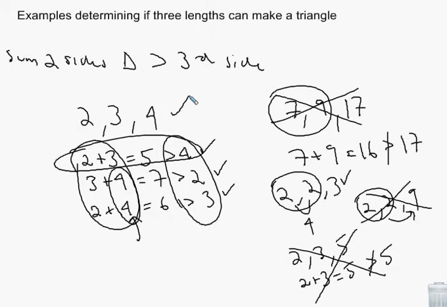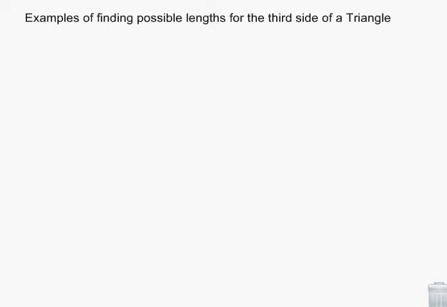All right, next type of problem is finding possible lengths for the 3rd side of a triangle. Okay, usually we call this side S. You can call it whatever you want, or sometimes you'll be given the name of the triangle, like ABC or something, and you might be looking for side AB. But usually you're just given 2 numbers, like 4 and 7, right? Okay, well here's what we know. The sides are 4, 7, and S, right?